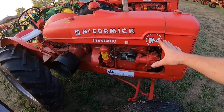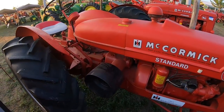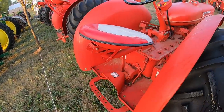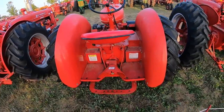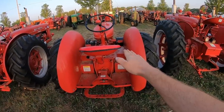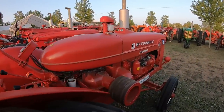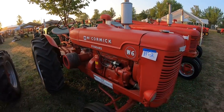W series. So this W4 is like a Farmall H. It's got the same engine. They were a lot better for plowing, though, because they were a wide front, narrow, low to the ground. And, yeah, they were primarily designed for field tillage work, because you could get the draft of the plow in line with the center line of the tractor a lot better on these, because they were so much narrower and you got that narrow wide front end. So you had the whole tractor down in the dead furrow on the one side. They actually were a better plowing machine than like the tricycle fronts. And over here, the W6, so this is the same as a Farmall M, same engine here, just a little bigger tractor.